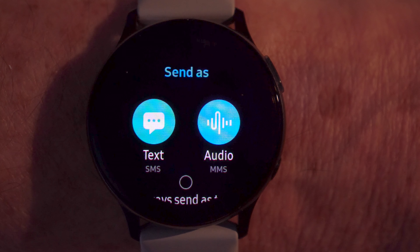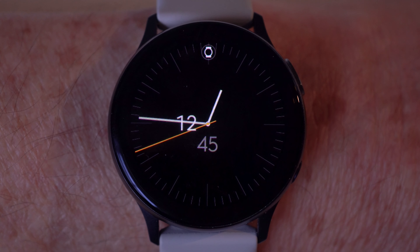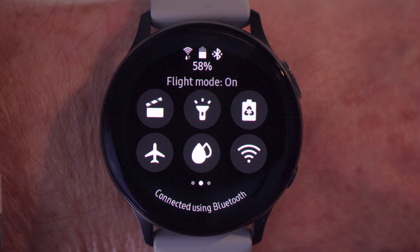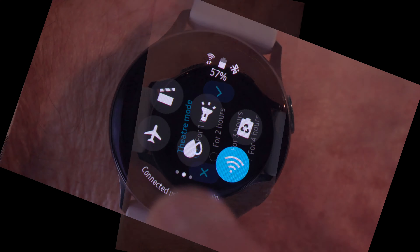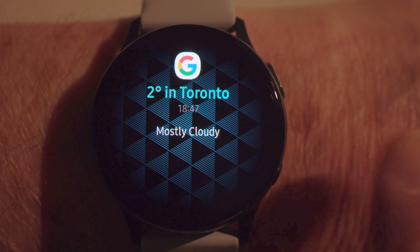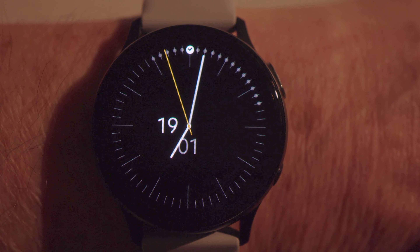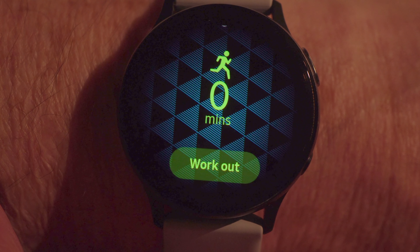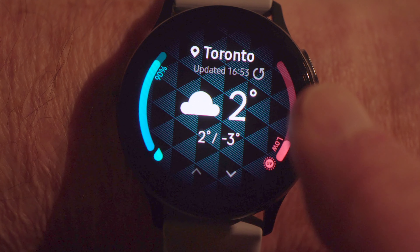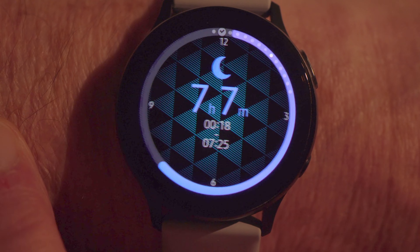The Samsung watch lets you know when it's lost contact with the phone — that's the icon at the top of the screen. I wish Apple would do that. Swipe down for the control panel, which has airplane mode, theater mode, and water lock activation. Alerts appear as a yellow dot at 9 o'clock; swipe right to see and delete them. From the clock face, swipe left to check activity status, start an activity, check your heart rate, check the weather, set timers, and play music. You can also use the virtual bezel for faster navigation.